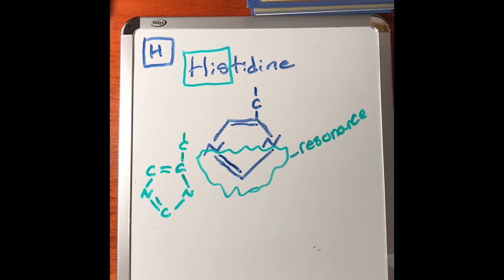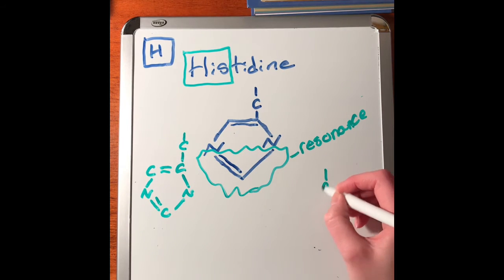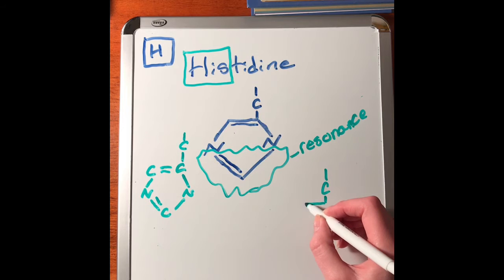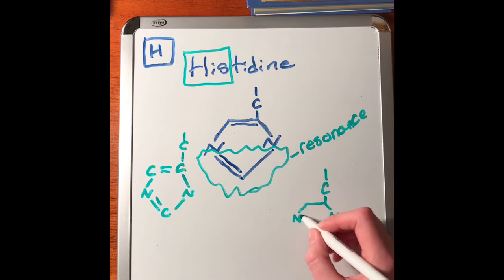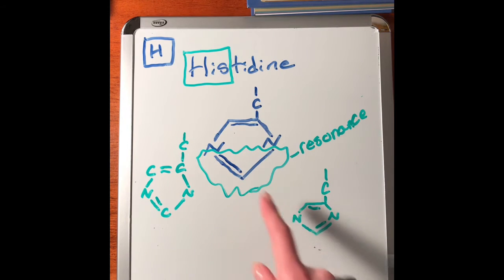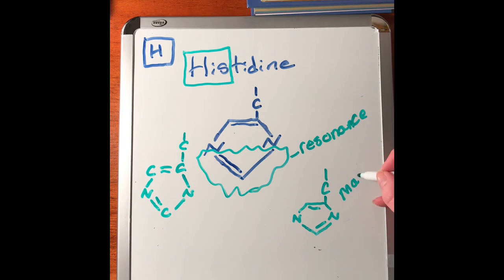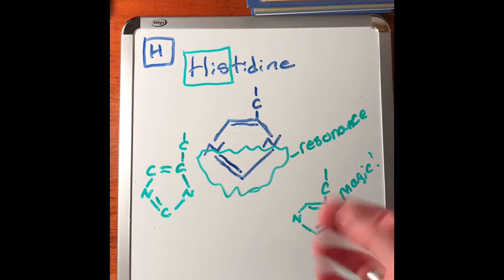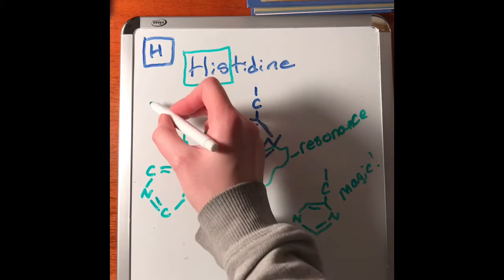I don't have time to properly explain resonance, so if you want to know more or are feeling daring, look it up. But basically, this happens because of electrons being exchanged and shared between the 2 nitrogens and the bottom carbon. As a result, this histidine can look like either of these structures I've drawn. I know that's a lot to take in, but I'm just letting you know of this because it's important to be aware that either way histidine is drawn, it's the same amino acid.